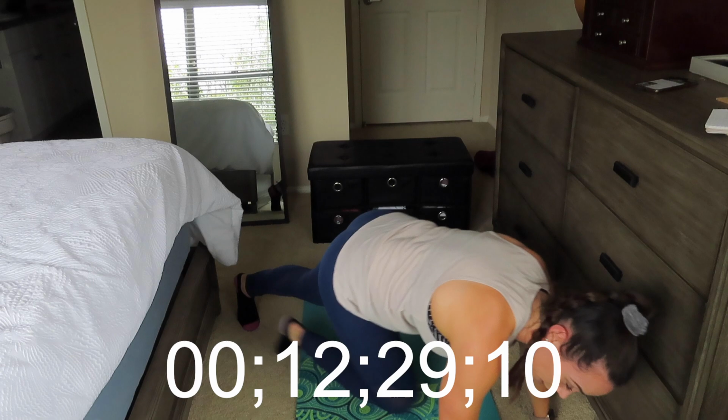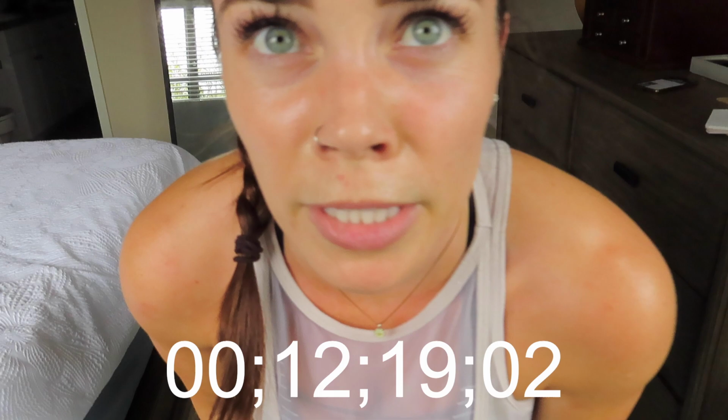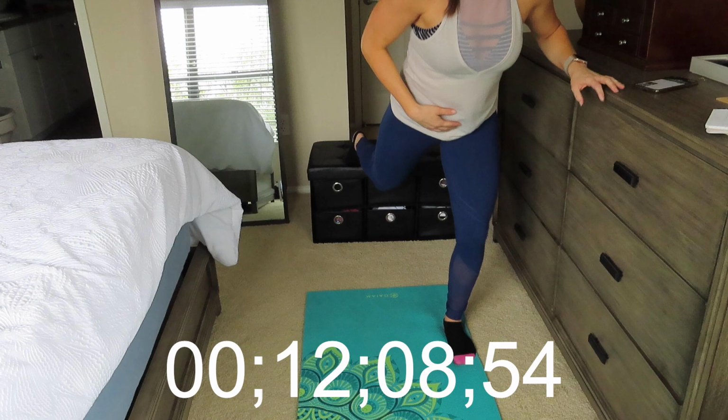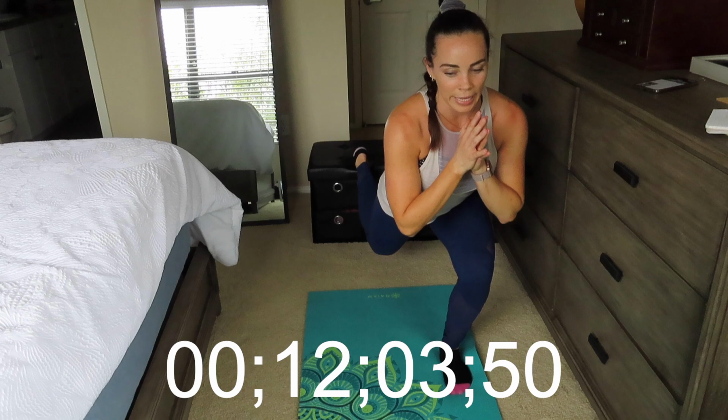5, 4, 3, 2, and 1. Nice job, guys. You got those split squat jumps. You see the sweat? Wow. All right, let's elevate that back foot. Okay, we're gonna hop forward with that front foot. This is 20 seconds of jumps. Ready, and go. Little jumps. Absorb that landing.